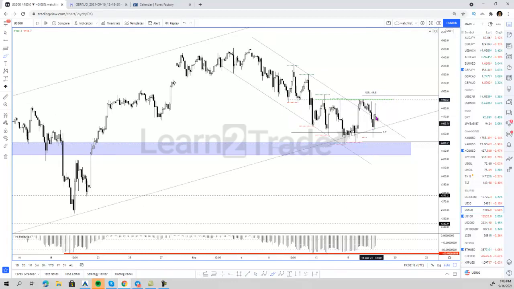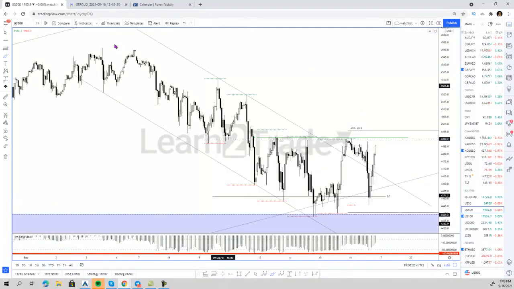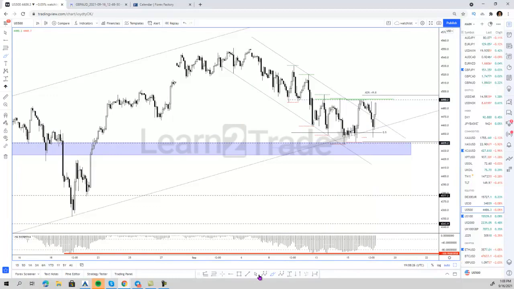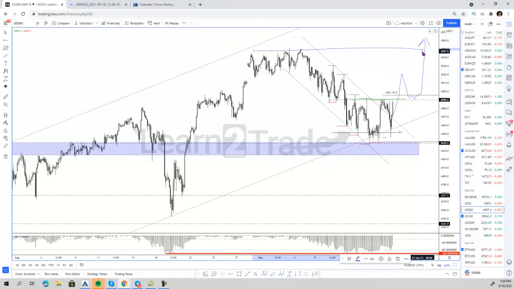If price, and I say when because, let's go ahead to the hourly chart very quickly. The past 1, 2, 3, 4, 5 1-hour candles have been extremely bullish. This market is on the very short term controlled by buyers. So because of how I showed you that the S&P 500 really respects previous broken levels with retests, I'm going to wait for that breakout, the retest of the 4490 level, and then I'm going to buy into this weakness to retest the previous highs, and of course break to all-time highs.